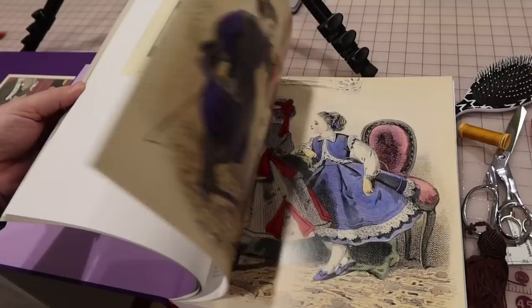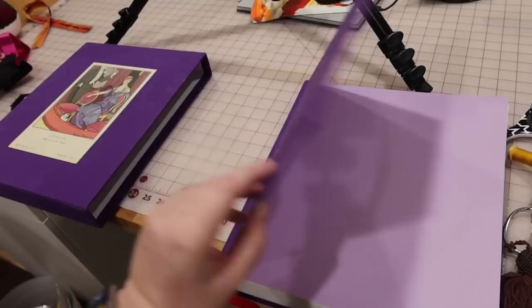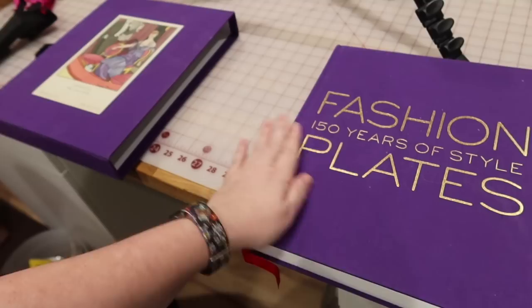So this might be the book flip through video you guys were looking for. I think they didn't really even open this very much, because every time I open it or shut it, it makes that noise.